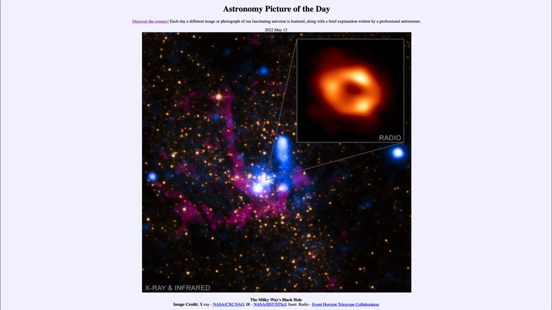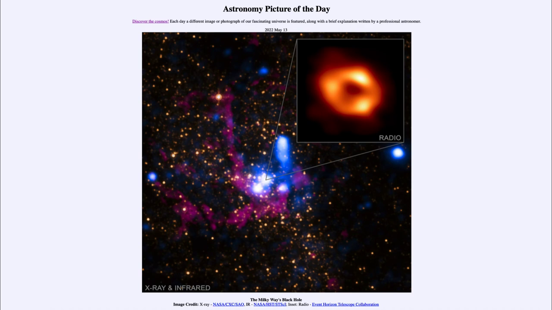So that dark portion at the middle represents the black hole that is about 4 million times the mass of our own sun. Now, the only way you can compact 4 million times the mass of our sun into something that small is to have it be a black hole. There is nothing else that could have that much mass in that small of a space. And through measurements of motions of stars and other measurements, we can determine that it is about 4 million times the mass of our sun.